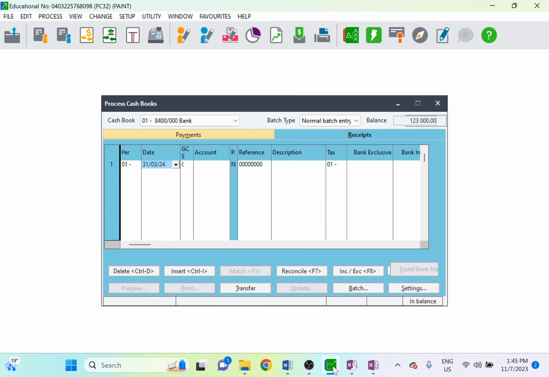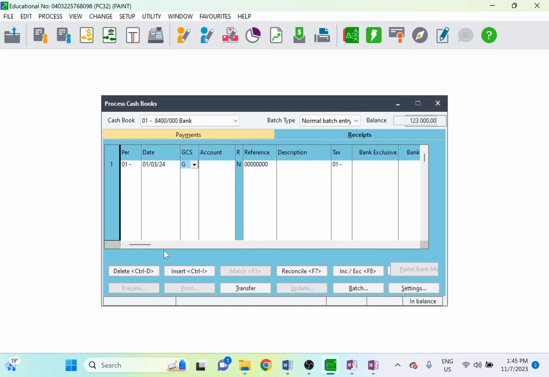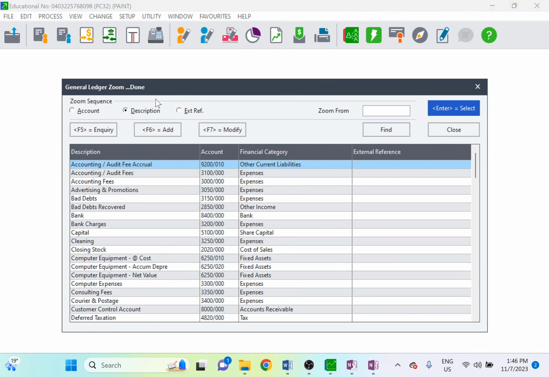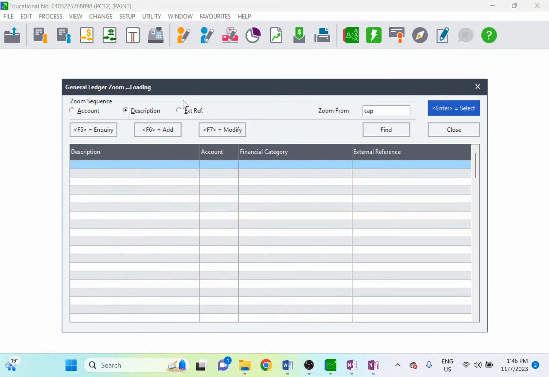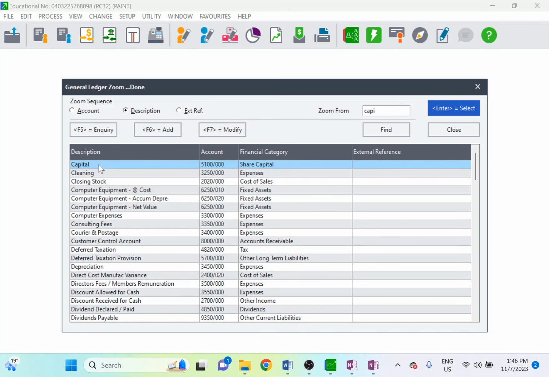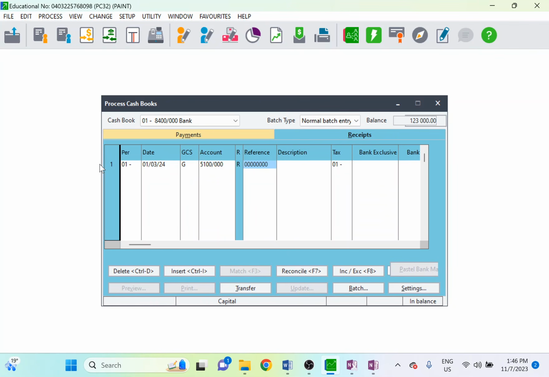So it's 01. Under GCS, we're going to look for capital contribution, so it has to be G. Under account, we're going to have capital. There is capital. Enter. Under reference, the transaction is R01/001. Description, owner contributed capital.